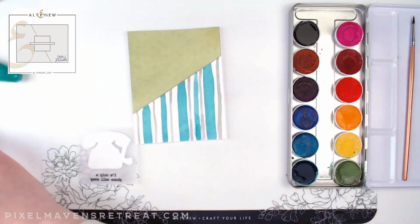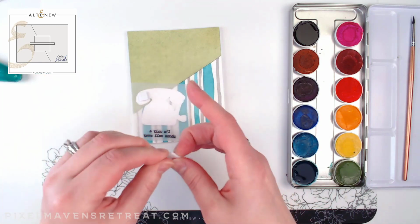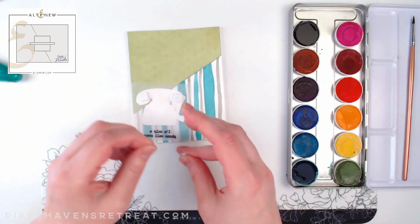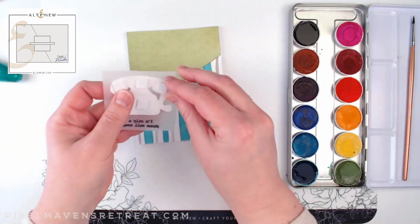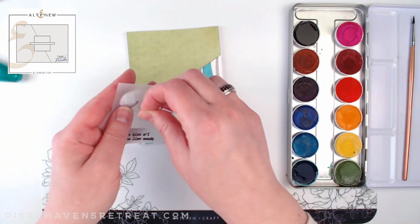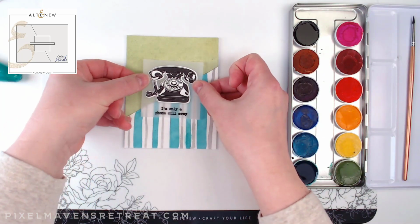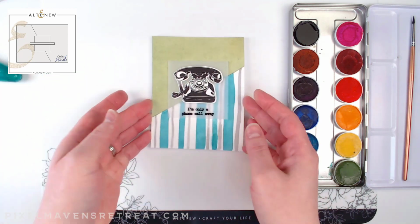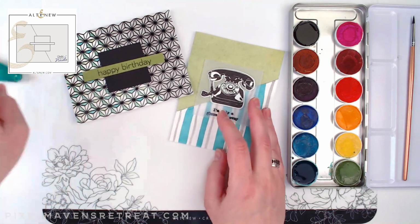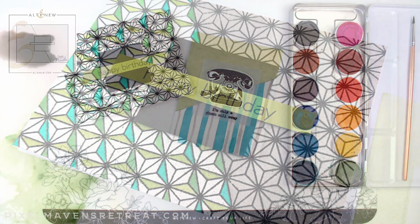So I've taken a lot of inspiration from this sketch. I just haven't followed it exactly, and that's exactly what you can do with a sketch. Just get some inspiration from it. All right, so I'll put some foam adhesives on this one too so it pops up, and just center that right in the middle. And there you go. So here's 2 takes on the sketch, and I hope it gives you some great inspiration for what you can do with this sketch too.